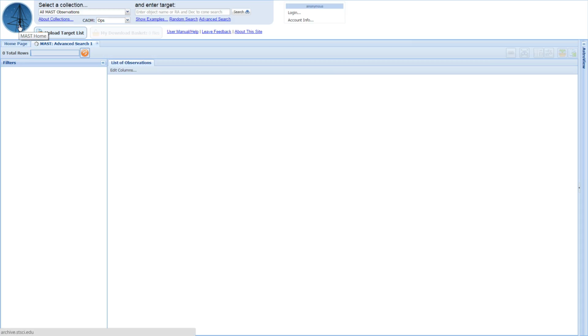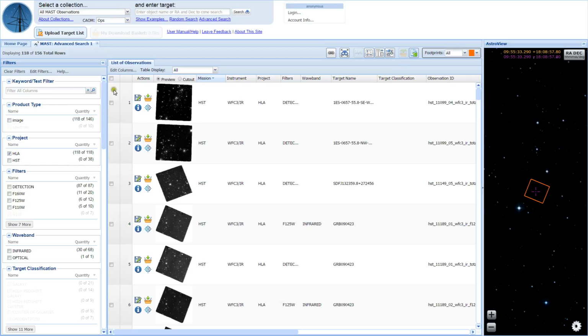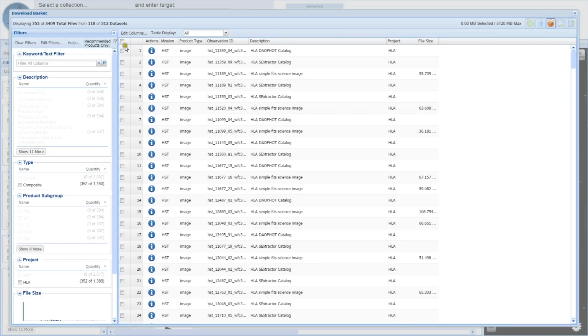of this window. This loads the resulting observations in a separate tab that behaves like a normal MAST search. I'll then down-select products offered by the Hubble Legacy Archive and add the products to my basket. From here, it wouldn't be practical to download all the products in a zip file, so the portal offers the ability to download a curl script to execute later.